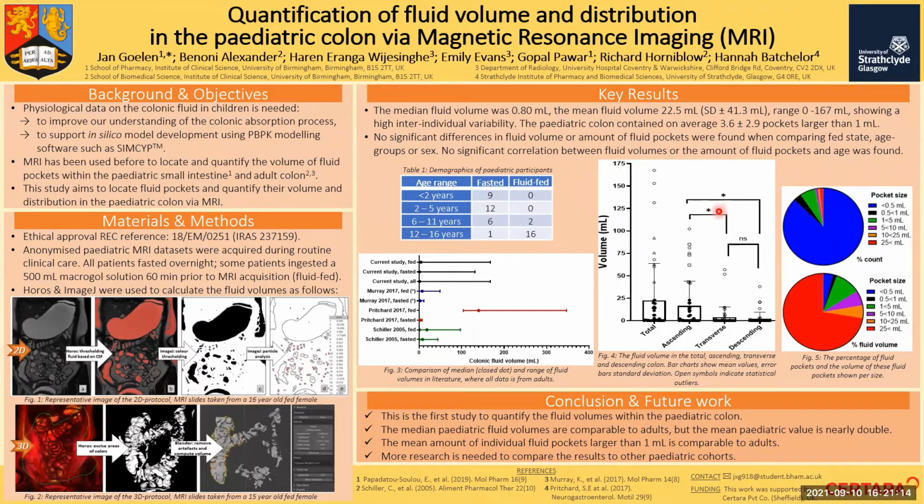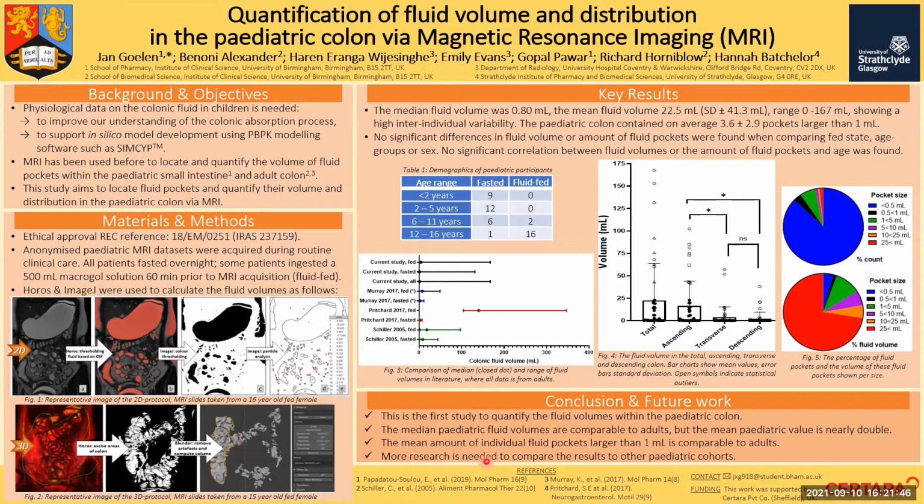We also compared the 2D protocol between two operators to see how reproducible it is. There was a very good correlation observed there. Then we also compared the 2D protocol with the 3D protocol. Again, a very good correlation. So we are very confident our method is both robust and reproducible. We also didn't observe any influence from threshold on the dataset. Again, this shows us that our extracted data is truthful.